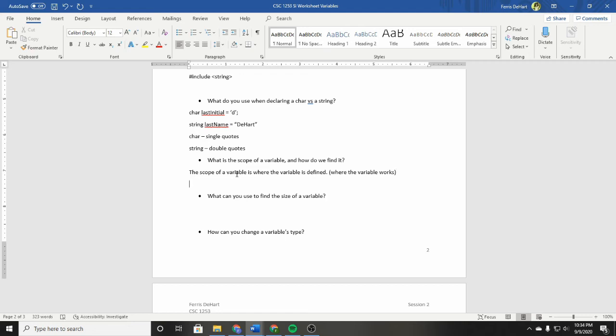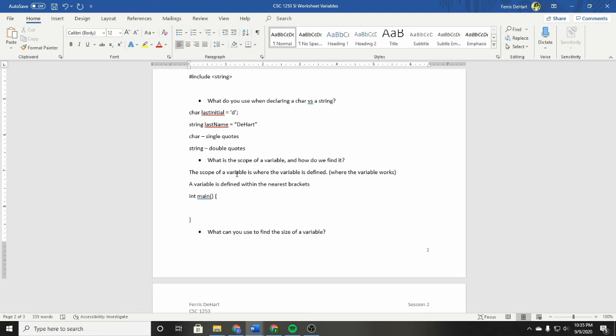So we find it. There's a trick to finding where a variable is defined. A variable is defined within the nearest brackets. So let's say you had int main, and if we were doing this right, we'd have all the stuff at the top too.